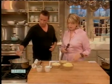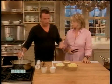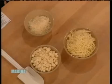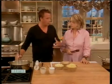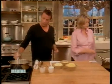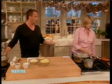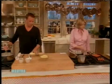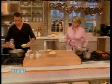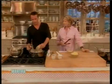So how did you come up with this combination? We messed around with a lot of different flavors. We tried Fontina at one point. It was a little too strong, so we backed it off. We brought in the Gruyere and Parmesan, and it was important for a restaurant recipe to keep well for a couple of days. You can actually make it and put it in the fridge, which you can do at home as well. You can reheat it, and the butter doesn't break out of it or anything like that. So we start by throwing in our American cheese. Oh, so you have a methodology. We're starting with American cheese. What if you started with Parmesan? I don't think it would be the same thing.